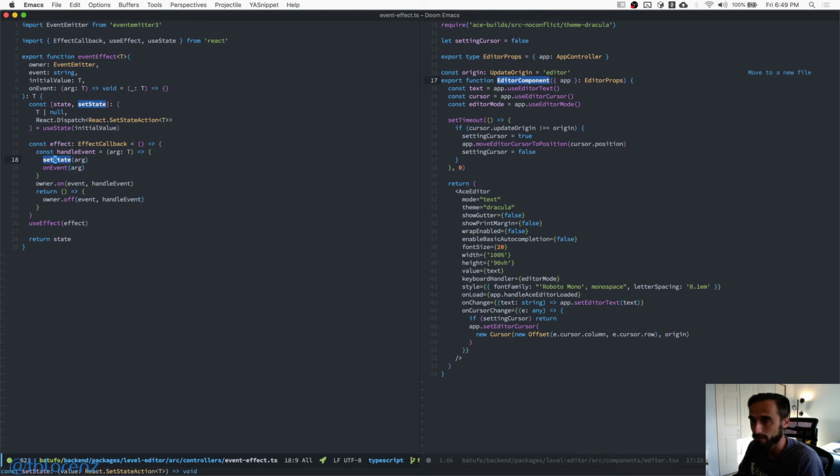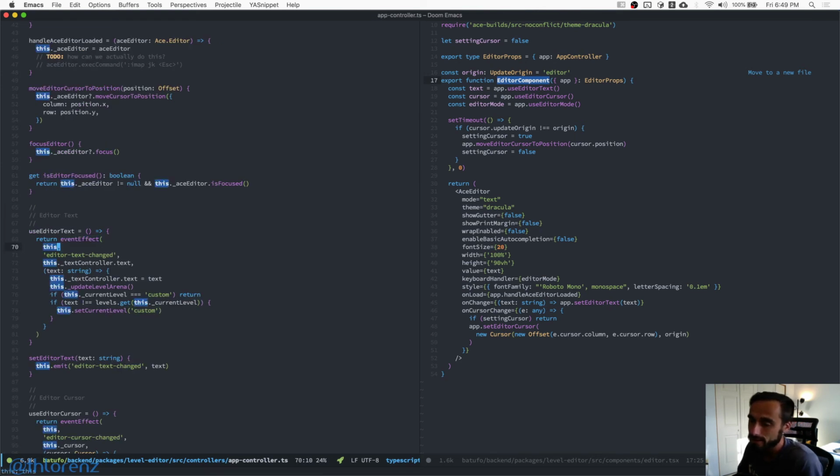No pun intended there. It was a weird sense, but the owner can do other things instead of just having React update the state inside of it. And whenever the effect is collected, we want to turn off this subscription. We want to unsubscribe from this event. Then we just use the effect and we return the state. And so now we can do this. This is the main thing inside that editor. And that is pretty much all I wanted to show, I think.